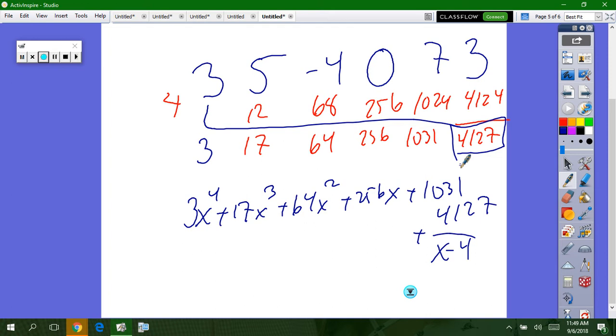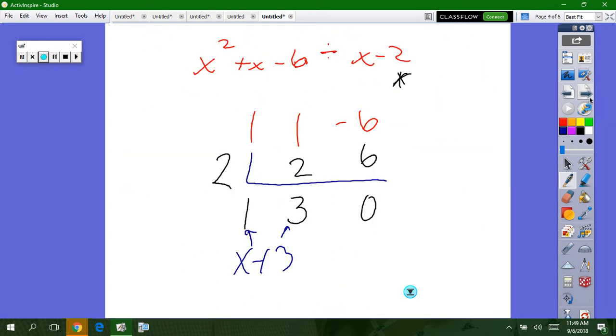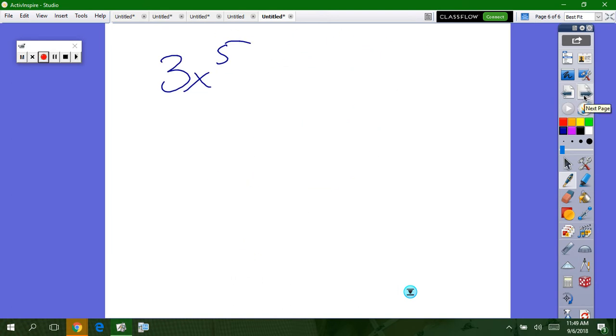If you'll notice, our first example came out to be a remainder of 0. So that means it was a perfect factor. That makes sense to you, Daniel? Yeah. So this was a remainder of 0. Okay. Answer your question? Okay, thank you, Daniel. Okay, so I had 3x to the 5th. What else do we have? We're using that same thing. What is it? 5x to the 4th cubed.